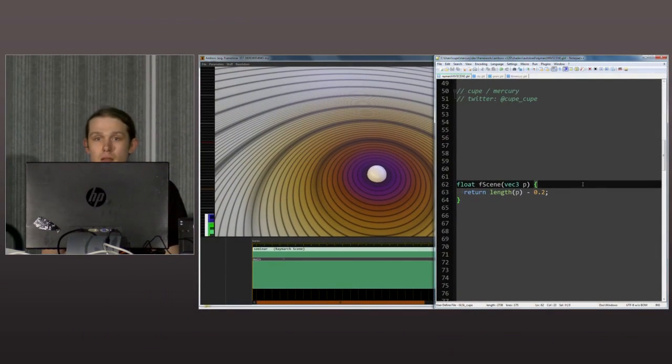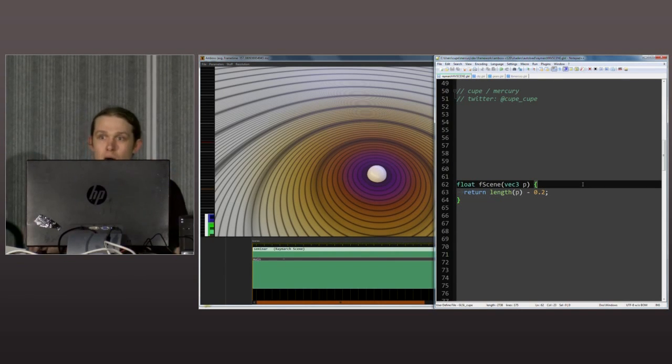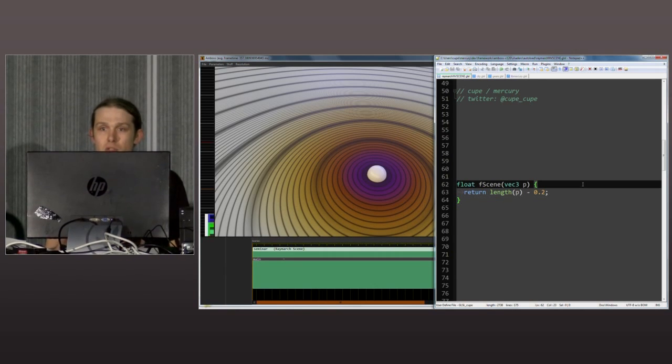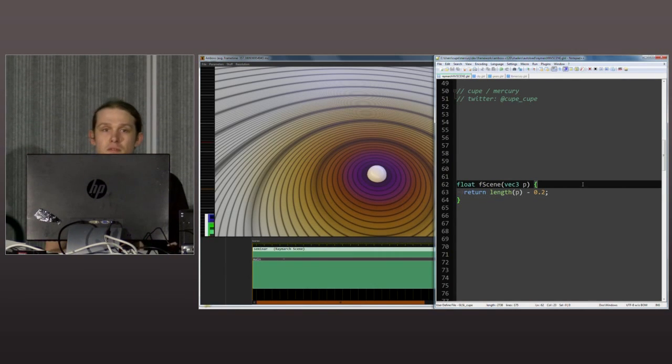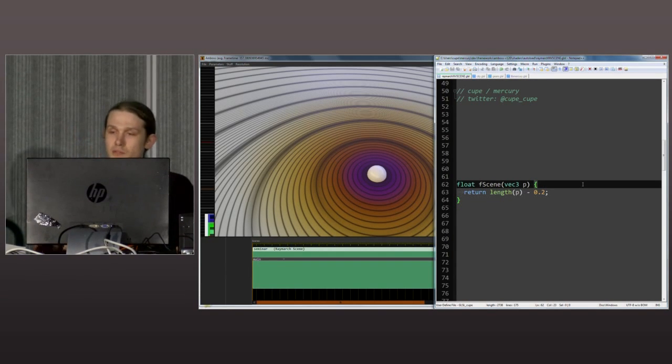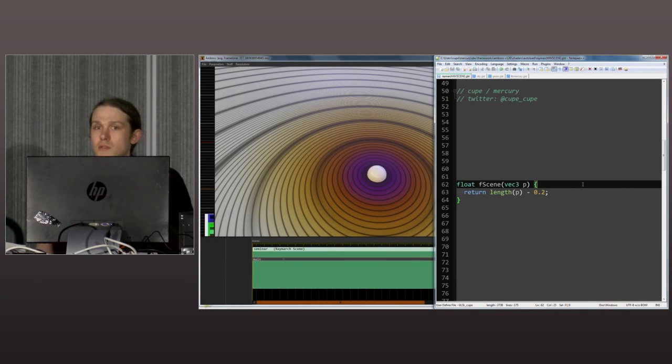the problem is, how would you do it for a more complex thing, like this city scene? You just can't sit down and write it on paper what the distance to a mass of buildings is. So you need some approach how to break it down. You need some patterns how to create more complicated content. And yeah, the goal of this talk is to show you some of those patterns that we found that help us to make this kind of content in a somewhat structured way. So you have some goal in mind, and you can try to go there. And try to achieve this thing that you have in mind.